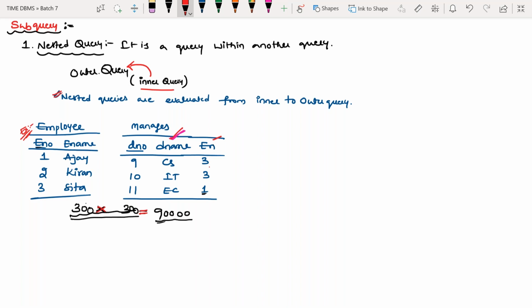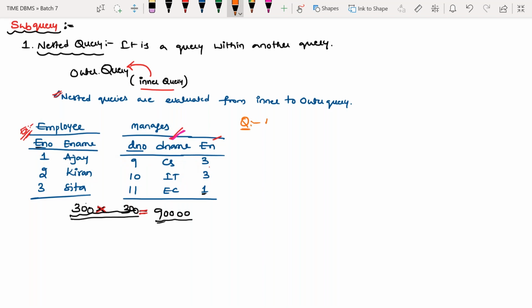Now, when you have to execute a query, as I told you, subqueries require less space. Now, how? First, let me write a question, the same question we discussed yesterday.